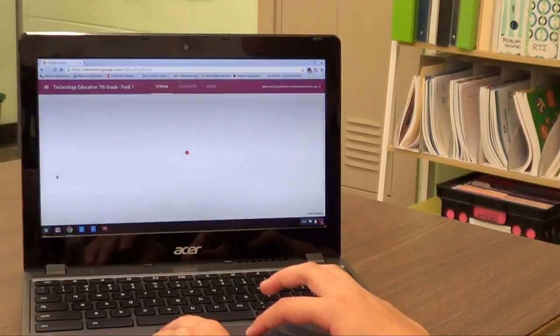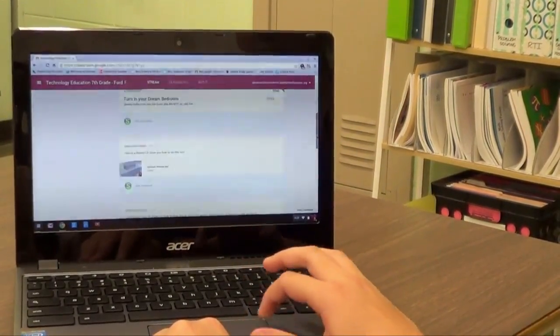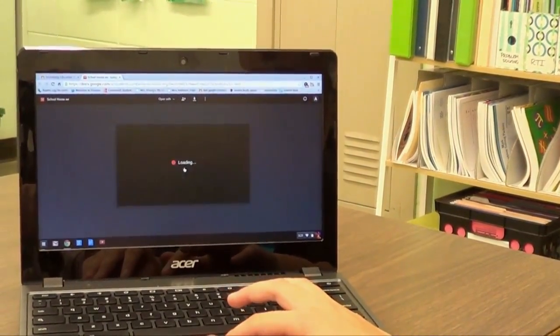Google Classroom is a way in which teachers organize assignments. They're able to provide students with their assignments electronically, and students are able to submit electronically as well. So how that's transformed the classroom is a more organized environment where students receive immediate feedback from teachers on the assignment as they're working on it. Some teachers use blogging, some use sites to distribute work. They use different extensions and plug-ins on the Google Chrome browser integrated into the Chromebook. Teachers and students are learning something different every day because they're constantly coming up with new ideas and new apps that can be integrated into the classroom.